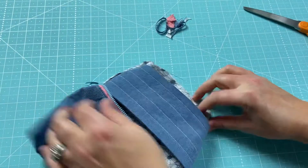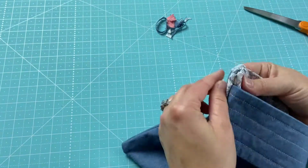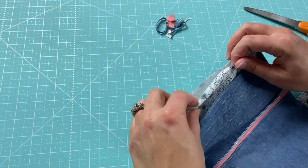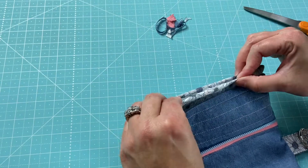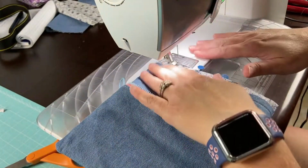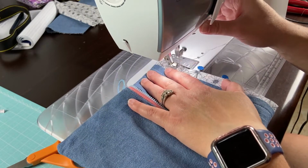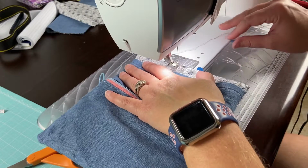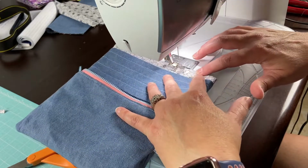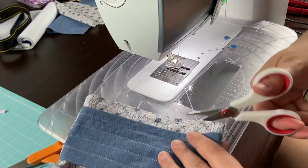So we have that little sleeve here. Let's even everything out there. And then to finish the bag off, we're gonna need to sew up the lining here. So that'll fold in and we'll pin across there and sew that closed. Okay, so my lining is pinned and I'm just gonna sew across here to close the linings. Okay, so that closes the lining that we used to flip the bag around.